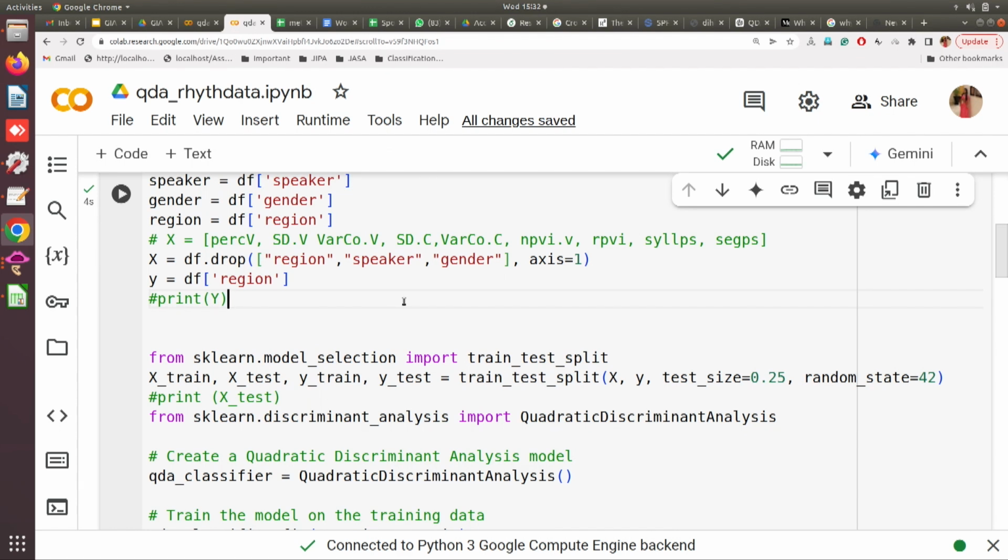So basically what she is saying is that in X equals df.drop here, out of the 12 columns she does not need these 3 columns as variables. Apart from these 3, whatever is there will be used to train the data, train the classes, sorry. And in Y you have basically the classes, under the region column. We need to classify our data based on region, so we are using region in the Y variable.